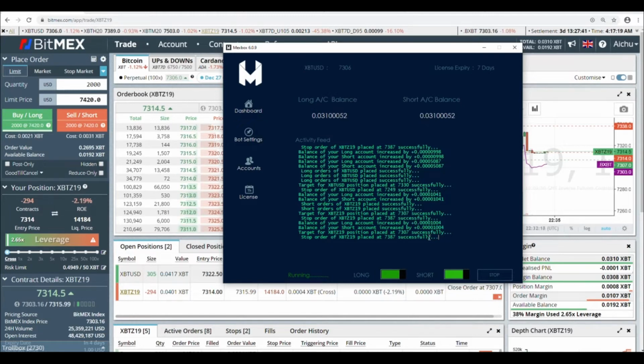For every position, it's going to place a target close order and also a stop order. So it will place a 1% stop. You can actually change that in settings. You can change it to 0.5 or 2%, whatever you want.